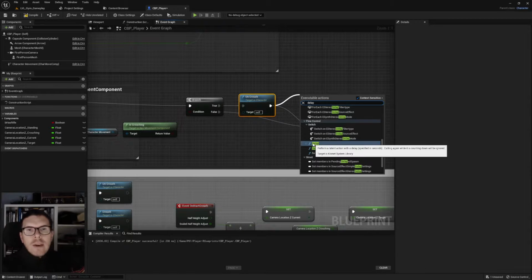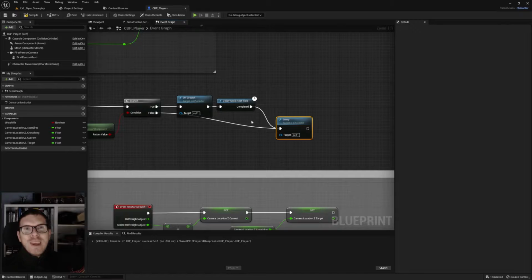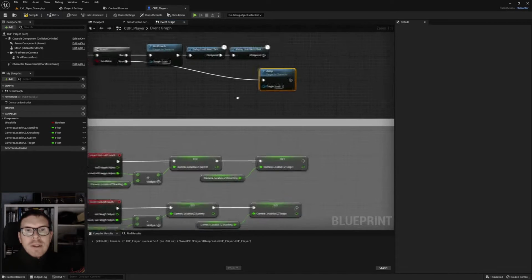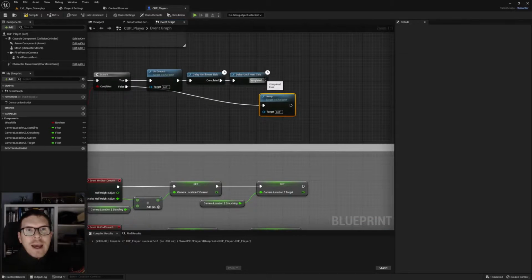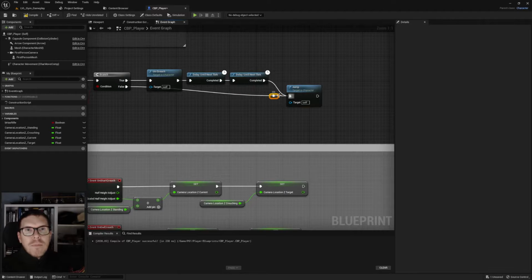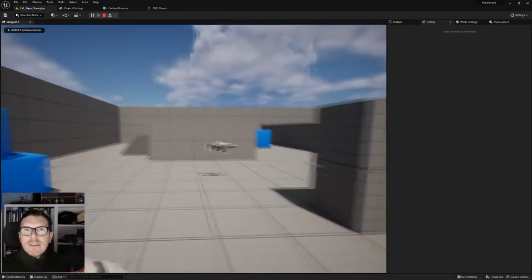Delay, then we enter a second value. So we only need to wait ticks. But this one isn't enough either. So we need to wait 2 ticks for the uncrouching to correctly calculate itself. And then we trigger the jump. So 2 ticks, 1 tick isn't enough, but with 2 ticks we have a nice sensation of it.